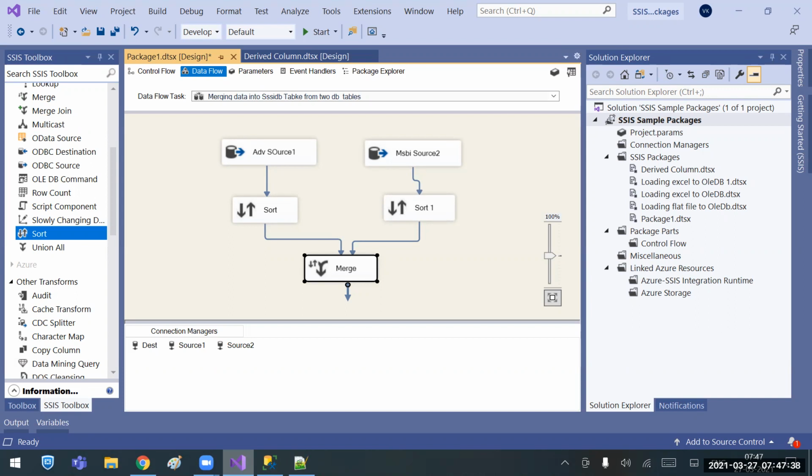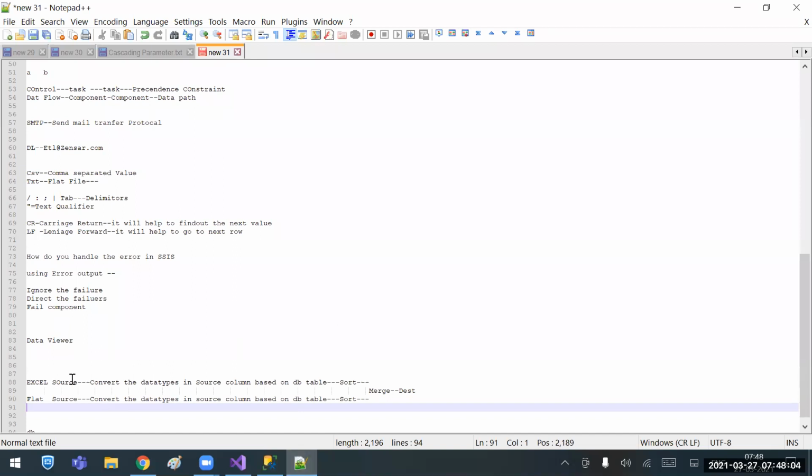Correct. Source 1 equals source 2, meaning after conversion both will have the same number of rows, but the columns will be more in number. In the output, how to map? You mean to say that in source 1 and source 2, after data conversion, the columns will get doubled, correct? Original columns are there, and a copy of the columns is also there.